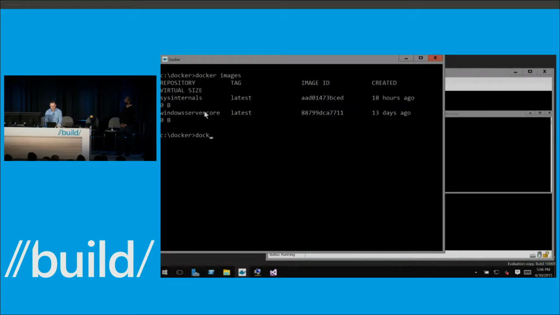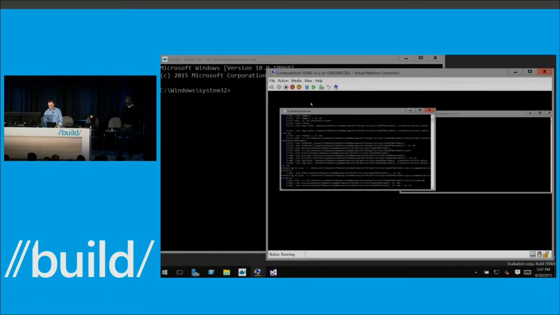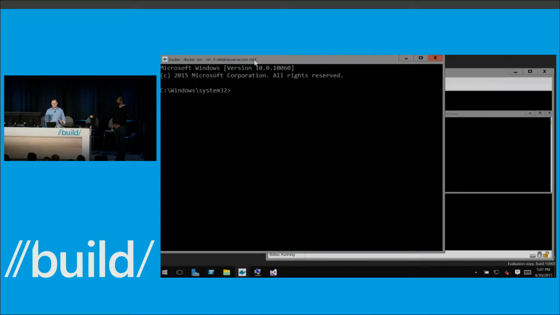So let's actually run a container. We're going to say docker run, and I'm going to say --rm, which just says after this container has exited, delete it. I don't ever want to see it again. It's temporary. Just get rid of it. And then I'm going to say -it, which says give me an interactive console with this container. We'll give it the image name, and then we'll say what process we want it to run. I want just the command prompt. What this is doing is actually starting a container. If we look over at our Docker daemon, it's doing a bunch of stuff. And there we go. Has anybody ever seen Windows start that fast?